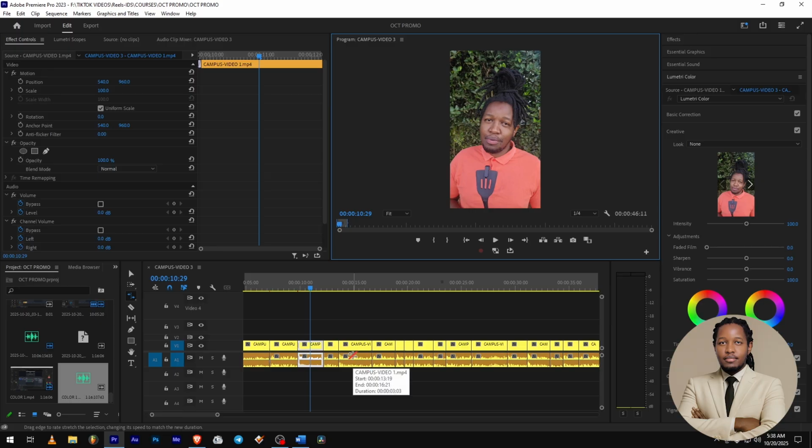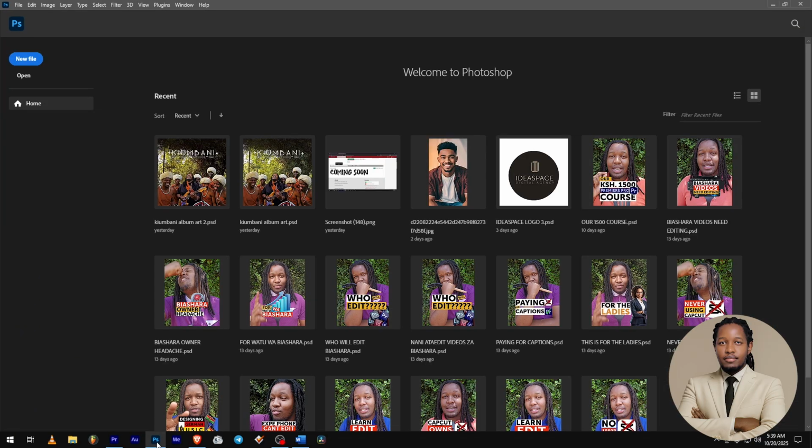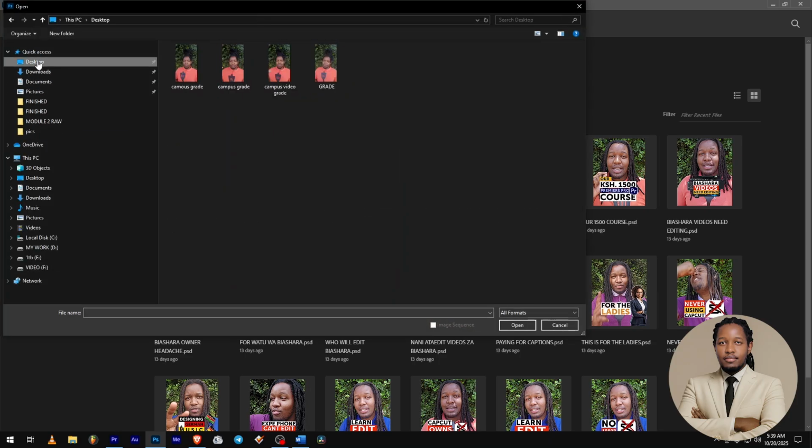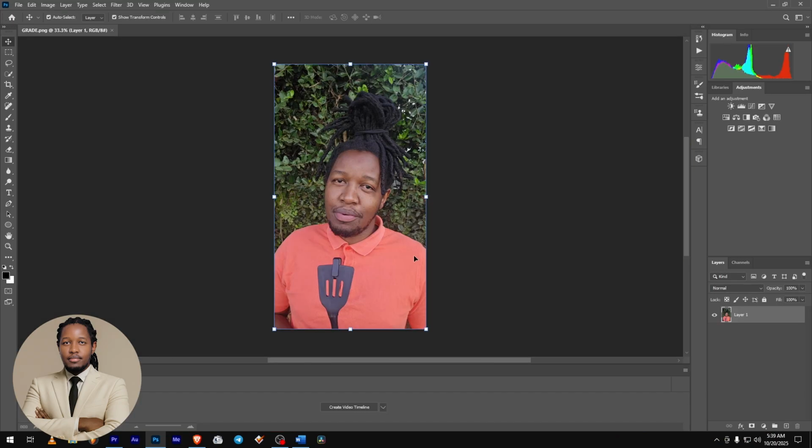We are going to open that image in Photoshop. So install Photoshop using the link that we provided alongside the Premiere Pro one. And then let's open Photoshop. So I have Photoshop already installed here. Let me left click on it to open it. Within Photoshop, I will press open and then move over to my desktop. This is my image labeled grade. Double click on it and it will be opened in Photoshop.